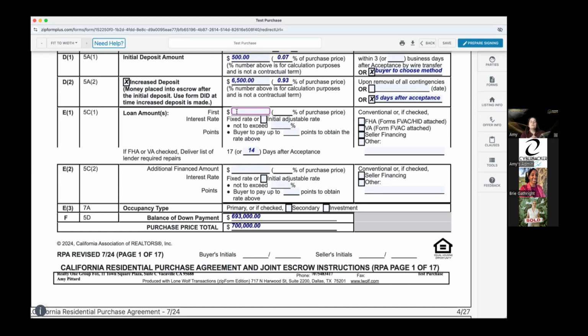Now, the other way to do it on your handy dandy phone is 700,000 minus 3.5% equals, you're going to get the same answer. But we want the full loan amount there. I get people confused on this because they're like, well, the buyer said they're coming in with a down payment of this, but then we have the deposit, and how does that factor in? Just ignore the deposit. It's not going to matter.